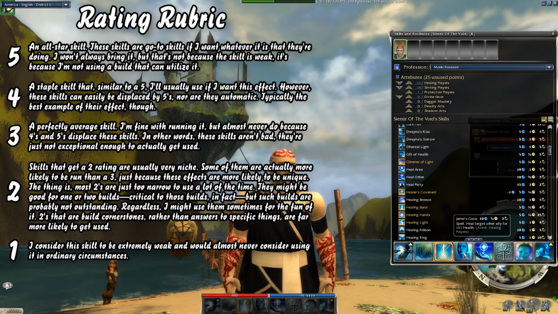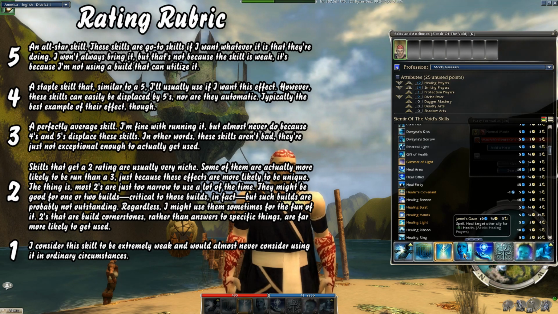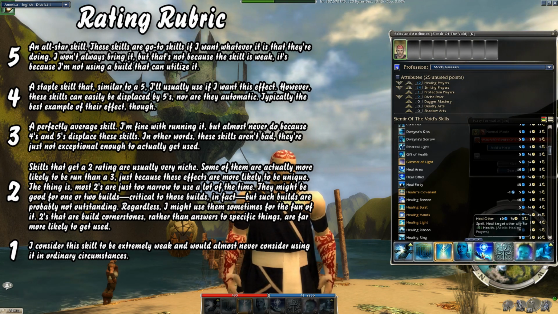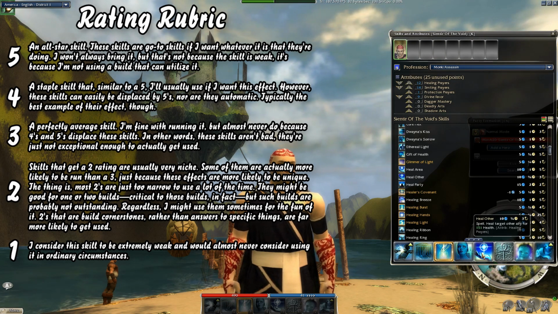Basically, when you're in healing prayers, you're probably really heavily leaning on your elite for your big heals. And unfortunately, Jamie's Gaze and Heal Other are very expensive, and so they're just kind of priced out of it. To me, they're ones I don't have time for, so I want these.